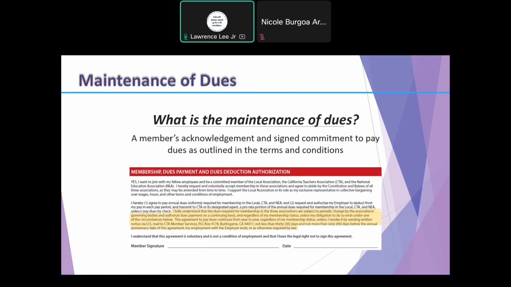Part of those terms and conditions are the maintenance of dues, which commits individuals to their membership for a 1-year period, and it'll allow them to drop membership at any time, but they can only request to stop paying dues within a 30-day window each year.